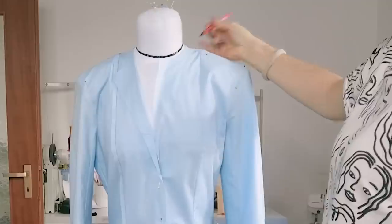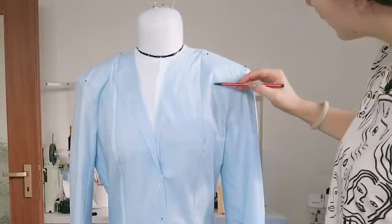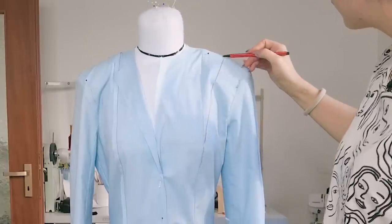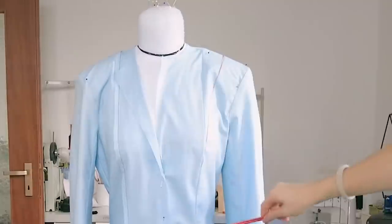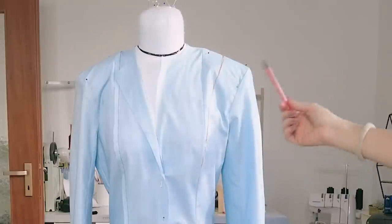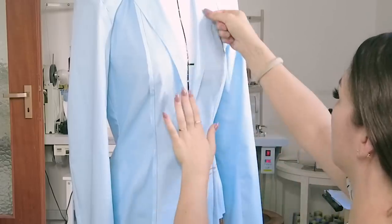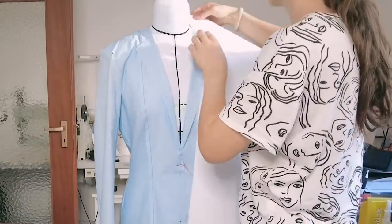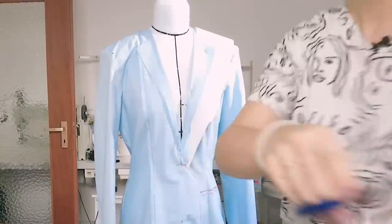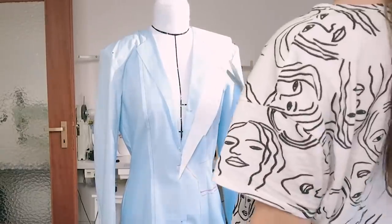I also think this would not be a good spacing for the dart. A line like that would work generally better. I don't want to put it into the sleeves. I think this more masculine seam lineage looks better on this pattern. I think having the lapel start here is a bit too high. And then I'm wondering if a double-breasted collar would work better in this pattern, which would mean that this would continue down here and then maybe be like this. I'll just put some paper in here and see how it looks.